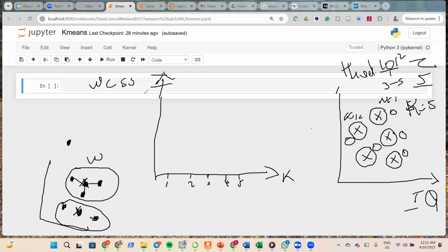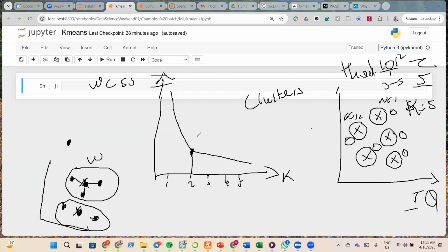So if we take WCSS and then we have K, if we do a plot, since we know that if WCSS is increasing, this is the maximum, this is WCSS increasing, K will be reducing, you will get a plot like this. At one point, you get something that is called an elbow here. This is the point where you can get the best value of K. If you use the value of K at this point, you get the best clusters.